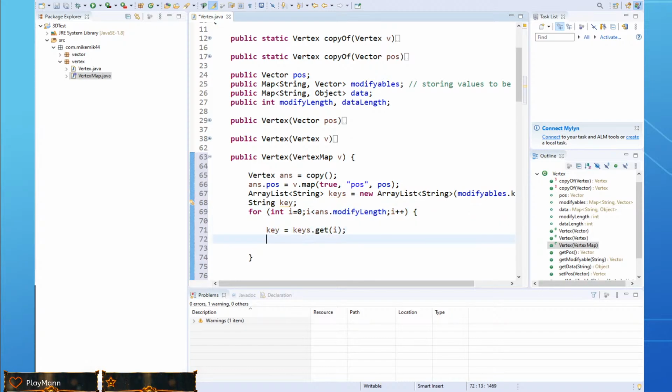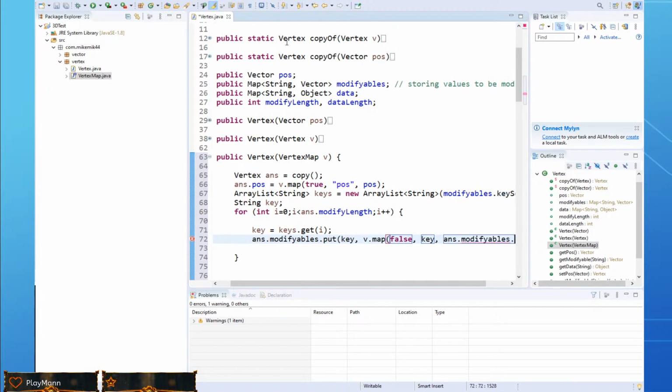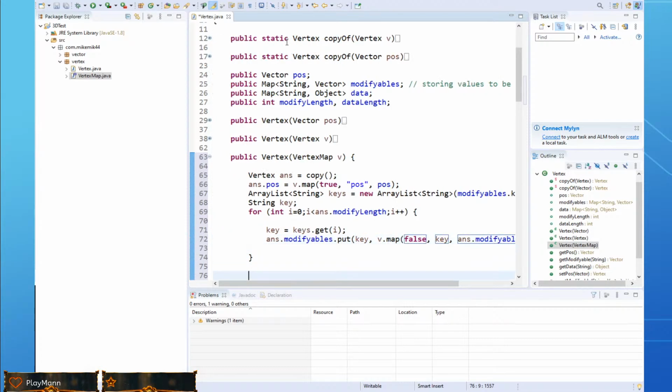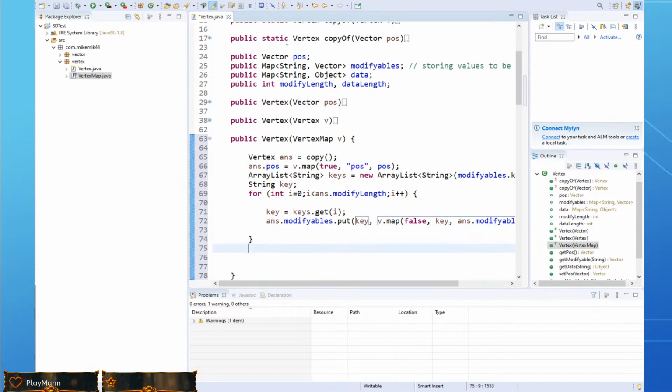We go ahead and collect the information again. We do ans.modifiables.put key, v.map false key ans.modifiables.give key. And then we return this.